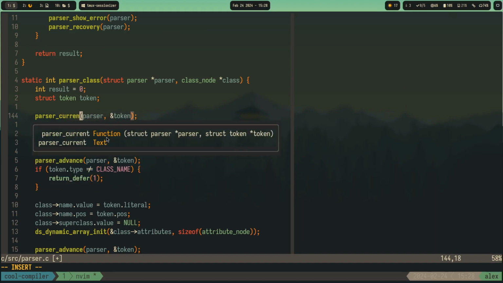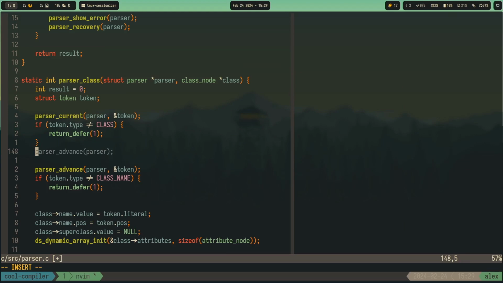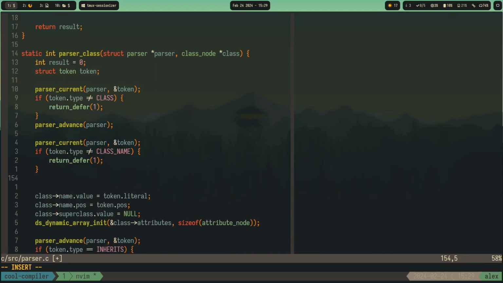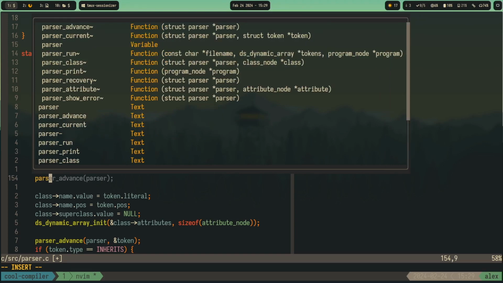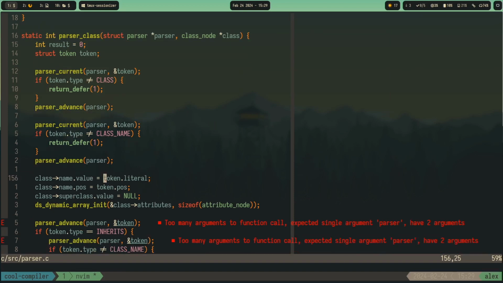Now let's see the class. First we take the current token. If it's not class, we are going to show the error and recover. So that's one thing. If it was class, we advance. Then again, we take the current token and we advance. If it's class name, advance just moves forward, so it doesn't override the token.